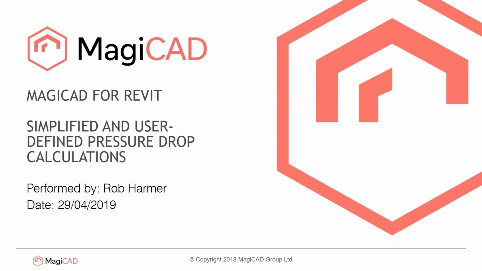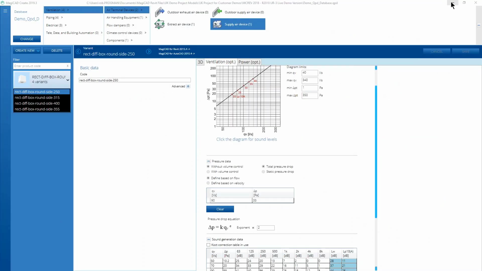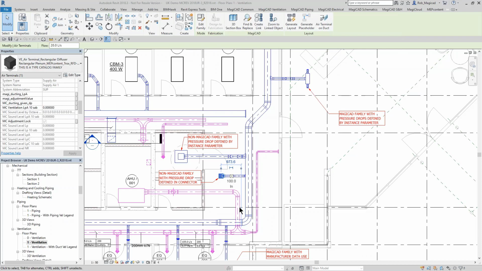The idea that it's called simplified is because if you just stick a notional figure in there just to get some early calculations, and obviously it's a simplified calculation as opposed to a fully designed balanced one. So let's take a look at the actual calculations themselves. So we have a very basic system here on the screen.